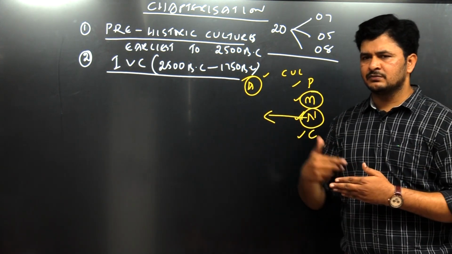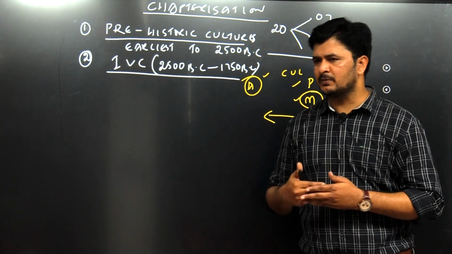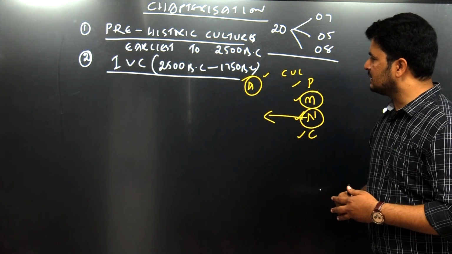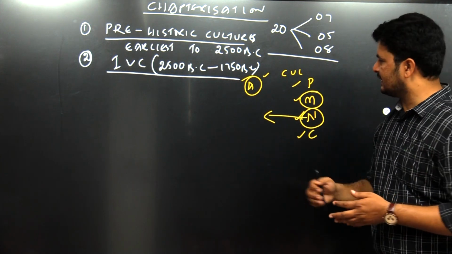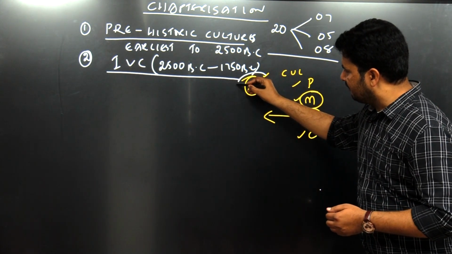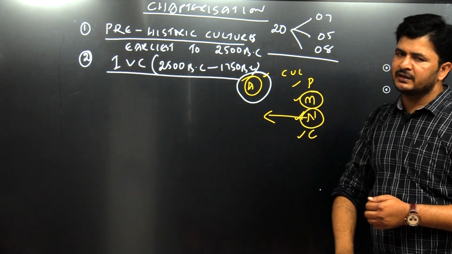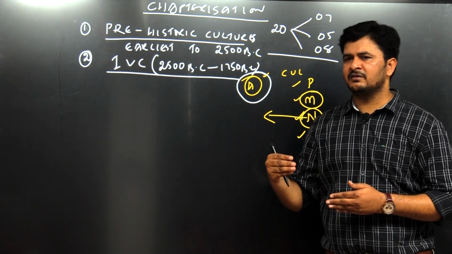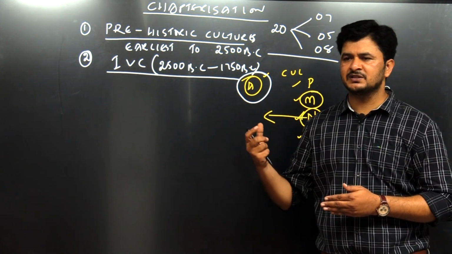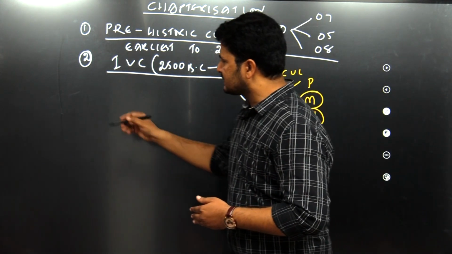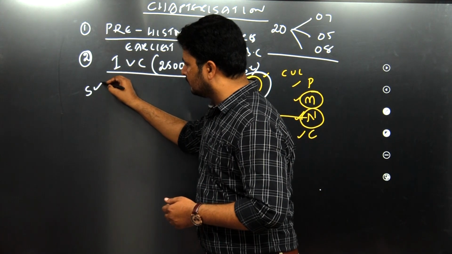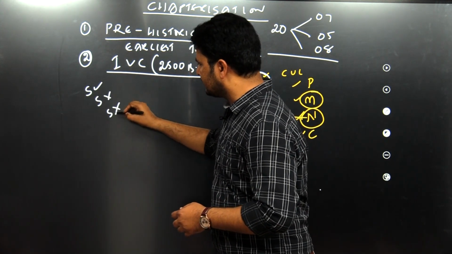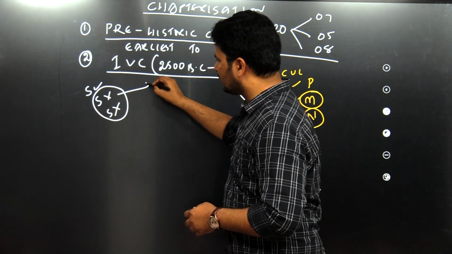Once we are done with society and economy, we'll talk about religious aspects. Obviously, be it prehistoric cultures or the Indus Valley Civilization, we totally depended on archaeology. We have learned the second component of classification of history, that is based on script. If script is available but not deciphered, not understood, what do we call this phenomenon?